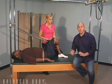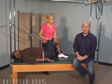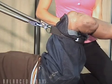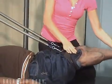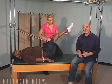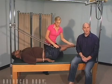Another exercise that we can do with Sean on the trapeze table, and particularly working with the residual limb now, is to be able to put him into the Velcro cuffs. And I have asked Wendy to show us 3 exercises with the long spring series that Sean's able to do with the Velcro cuffs. The first is just being able to do hip dissociation like you would do with feet in straps or long spring series. And noticing his ability to start using and engaging his hip extensor muscles in the right leg as well as in the left.